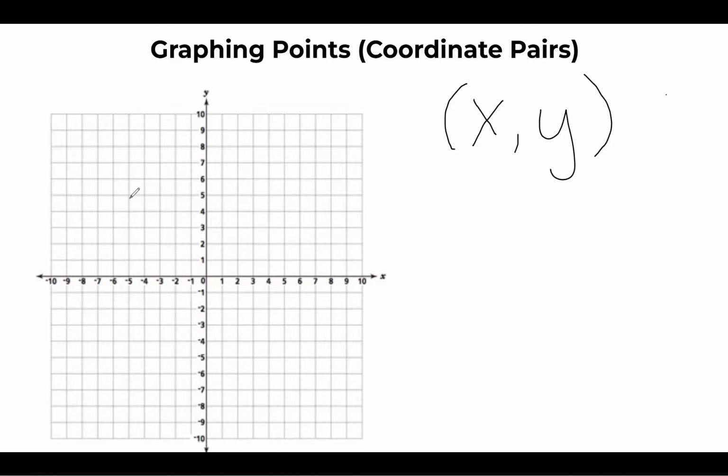So to start off with, I'm going to go ahead and give us a point. So we are going to start off with the point 2, comma 3. With this point, since the X is first, that means our X coordinate is 2 and our Y coordinate will be 3. Now, how it is placed on our graph means that we need to satisfy both pieces of this pair. So we're going to start off with the X. The X is a positive 2.